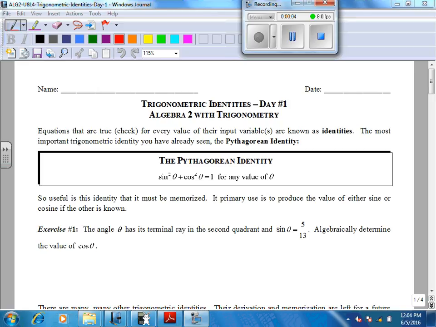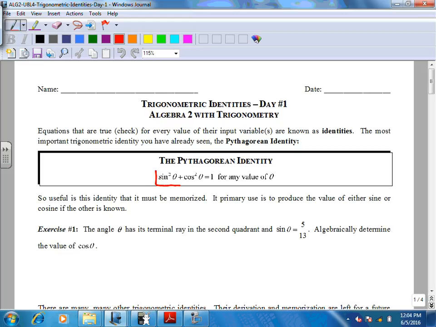So as I've been telling you guys in class, there's a lot of trig stuff that was not included in the Common Core curriculum, and this is going to be one of them, the trig identities. One of the most common is the Pythagorean identity, which you can see listed here, sine squared plus cosine squared equals 1, and that's coming from Pythagorean theorem.